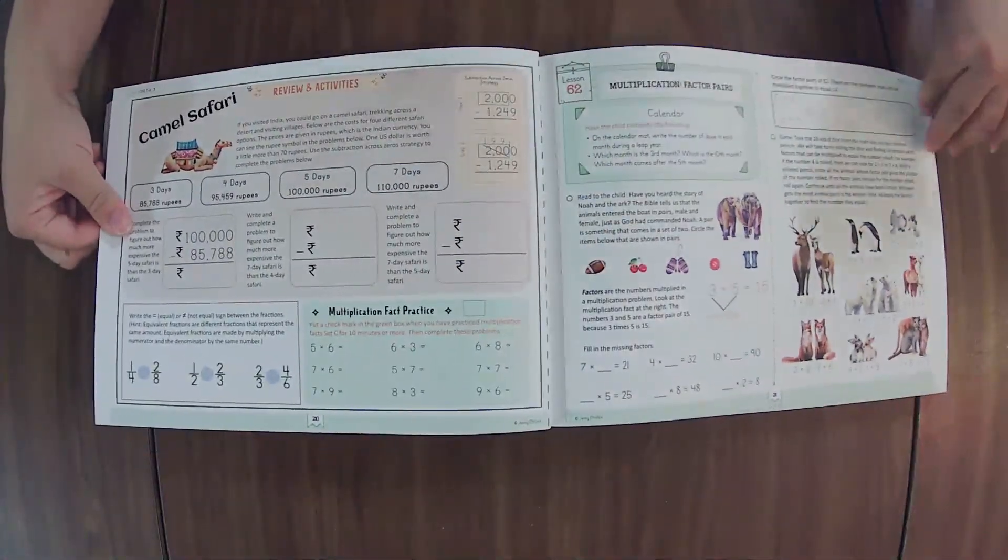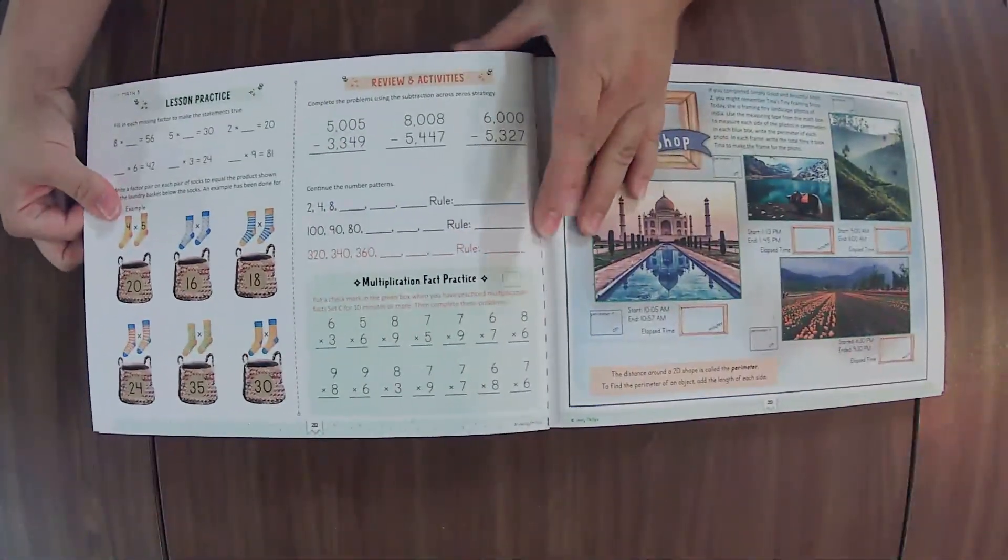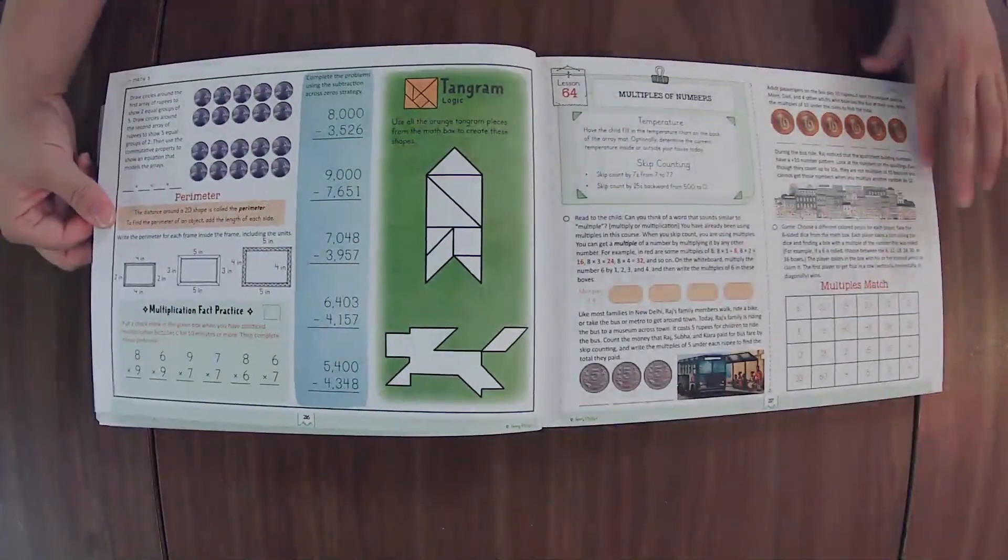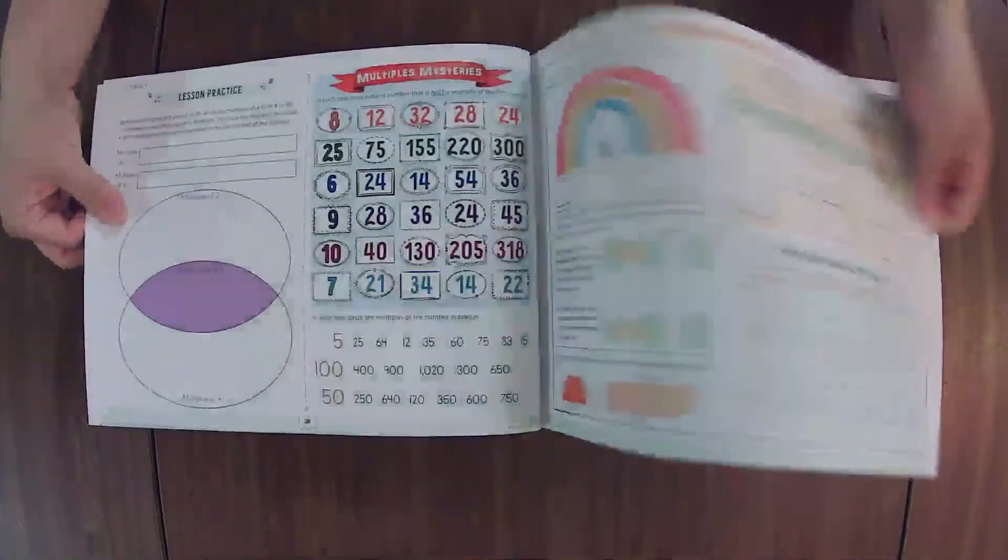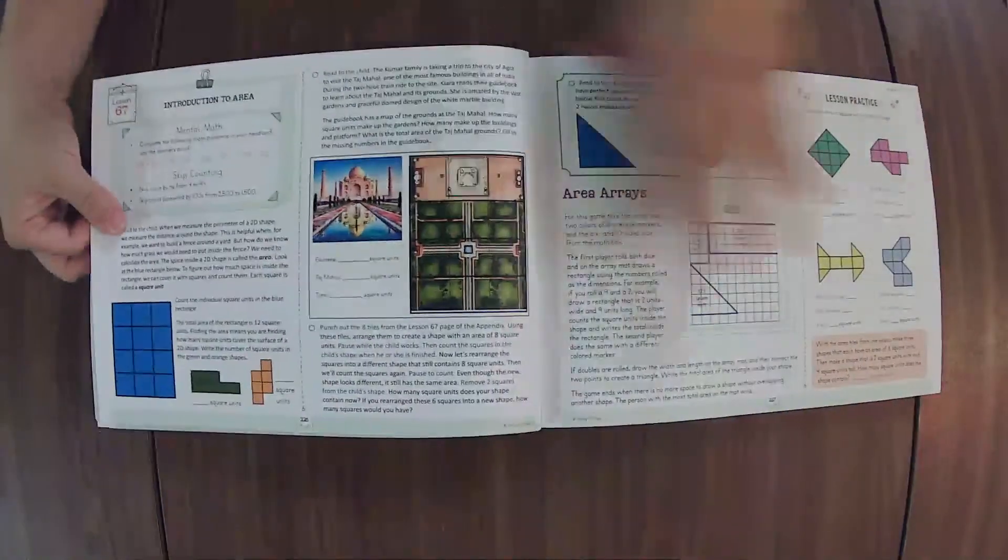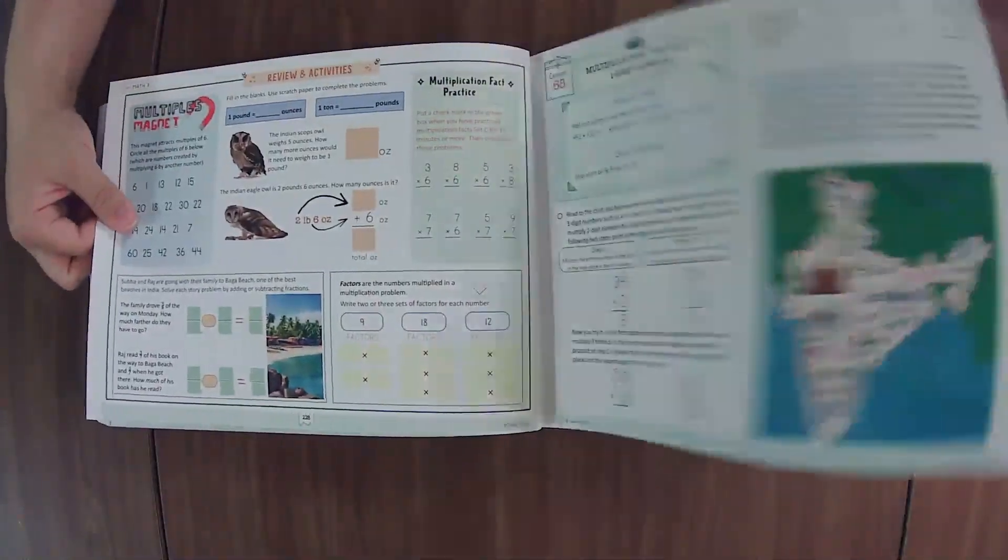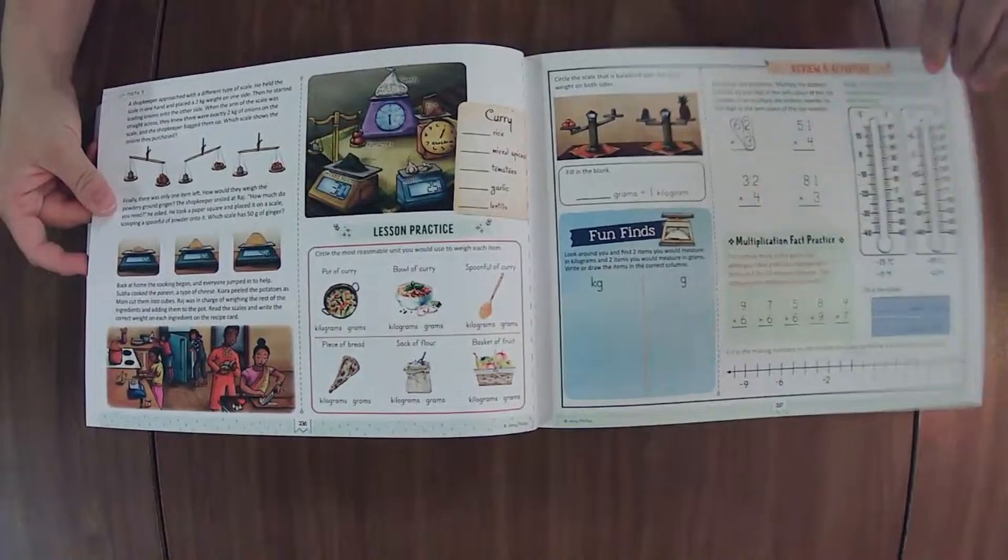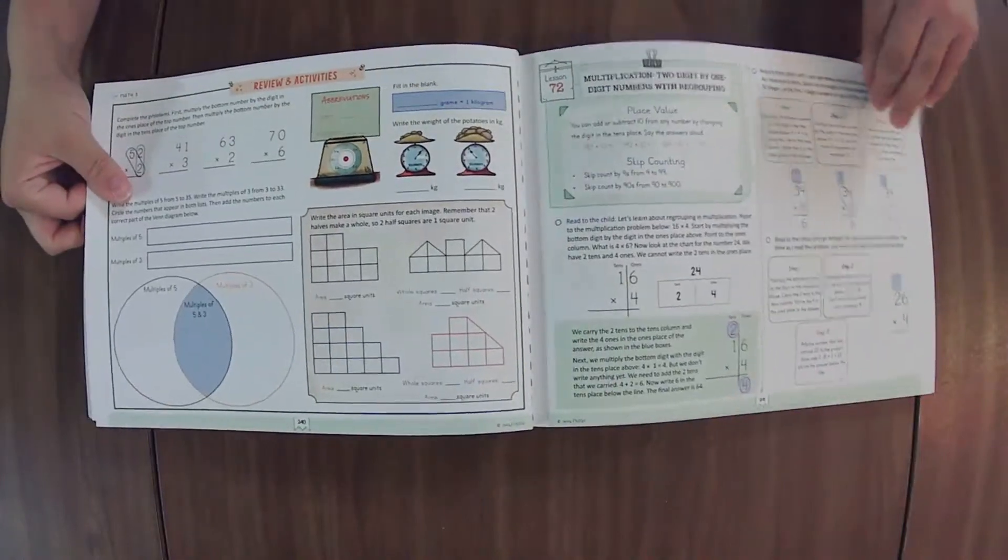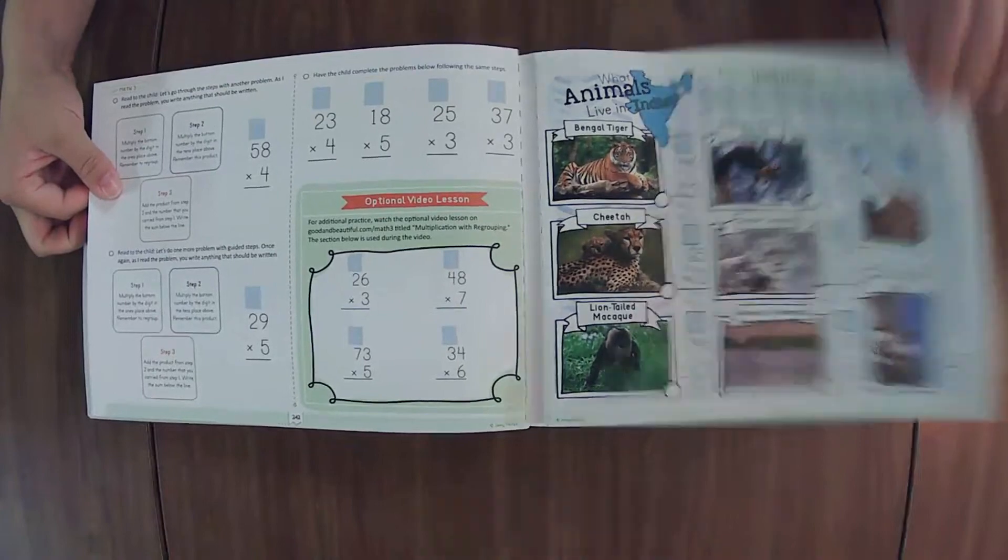Science units used to be loose for us to figure out on our own. I'm super grateful though that they have combined them all into spiral binding with the student journals. In fact, for Level 3, you're probably interested in science units. I have a playlist that I will link in the description box that has all of the science units, the new and updated science units that the Good and Beautiful has released with the student journals. I have looked through all of them up to this point. Tonight I covered the updated Birds and the updated Ecosystems, so I will link that in the description if you're looking for that to go with my Level 3 math.